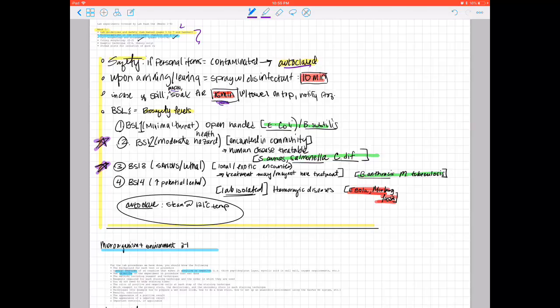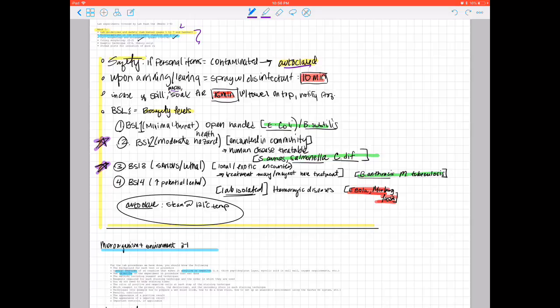Soak it for 15 minutes if there's a spill with a towel on top, and notify the professor. I don't know if that'll be a question, but that was in the guidelines. So these are all pretty much simple things. If you're watching this and you're not in our class, these are the ways that our guidelines are in our class in San Diego. But if you guys have a different format, then you want to go with that format.